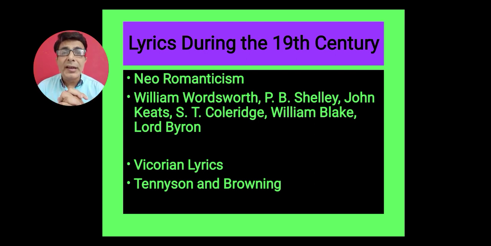During this Victorian age, you need to focus on the contribution of two important poets of English literature, and they are the poet laureate Lord Alfred Tennyson, who had been given this title by Queen Victoria, the poet laureate, Raj Kavi. He was the laureate or Raj Kavi of England. So Lord Alfred Tennyson and Robert Browning continued writing this lyrical poetry in the second half of the 19th century.